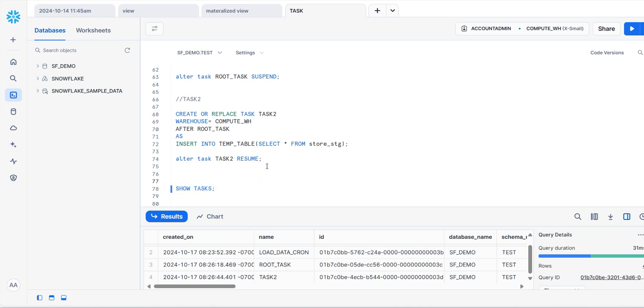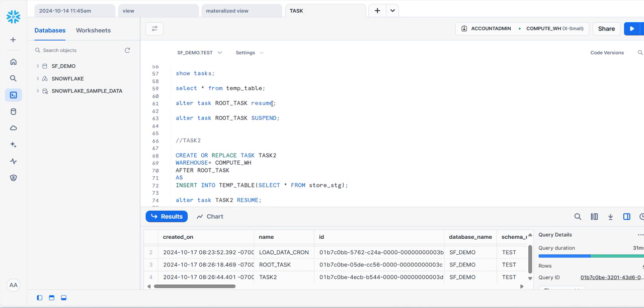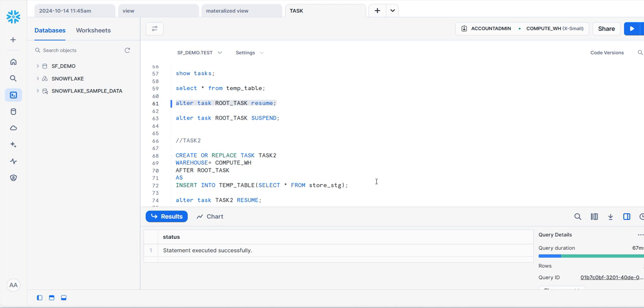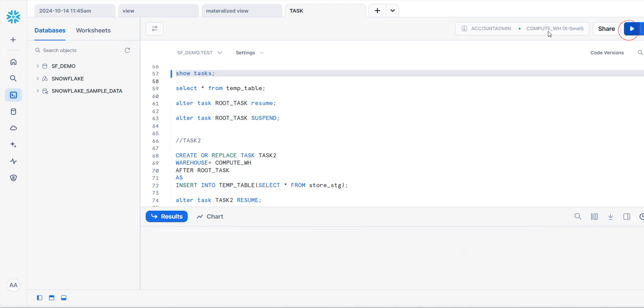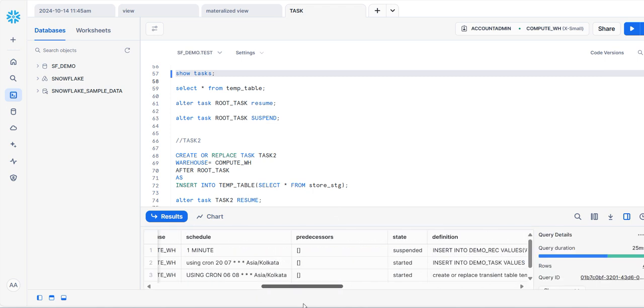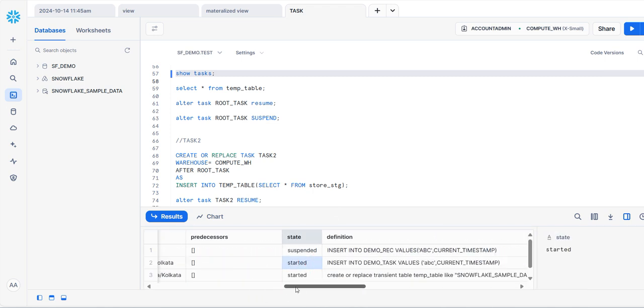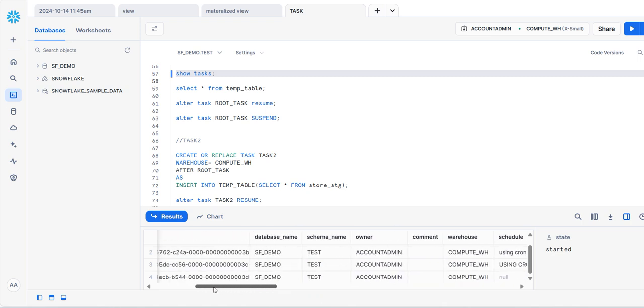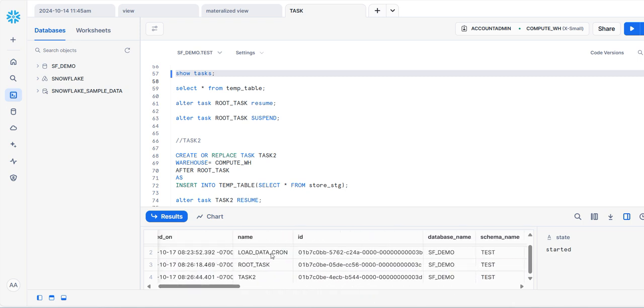So you can see, let me resume the root task. It is showing me started. Okay, let me also resume and suspend this load data cron.